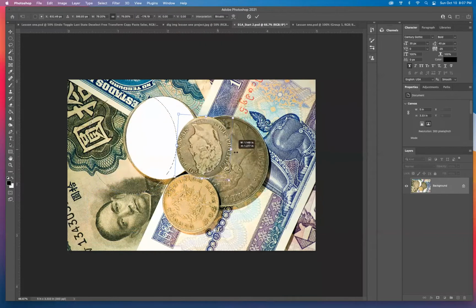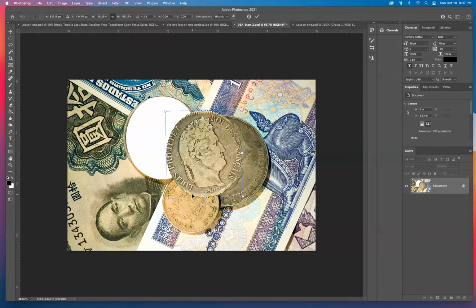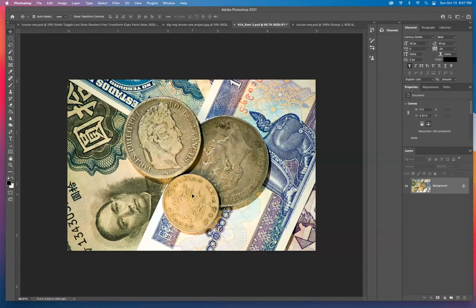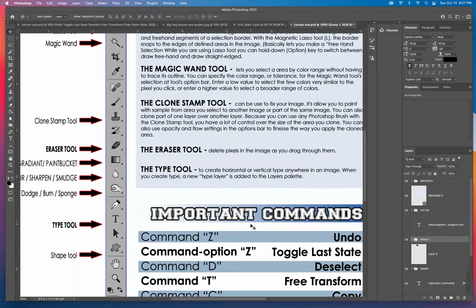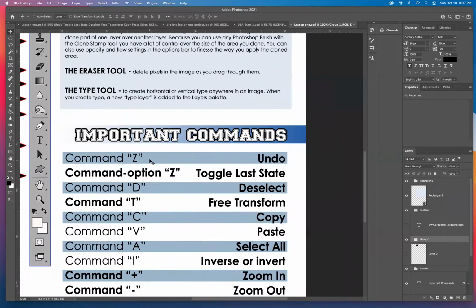I can flip it backwards. A variety of different transformations. And if I want to just go back to zero, I hit Command Z a couple times and Command D for deselect. Command Z is undo. So you can undo and you can hit Command D to deselect. You can start over if you want to start over.